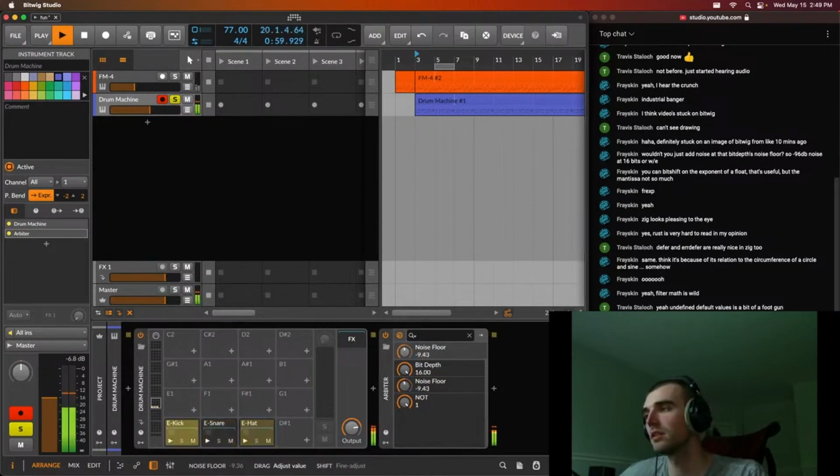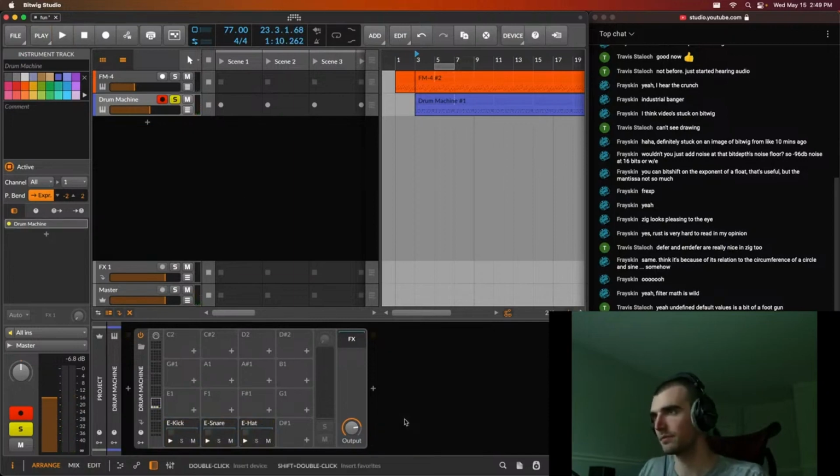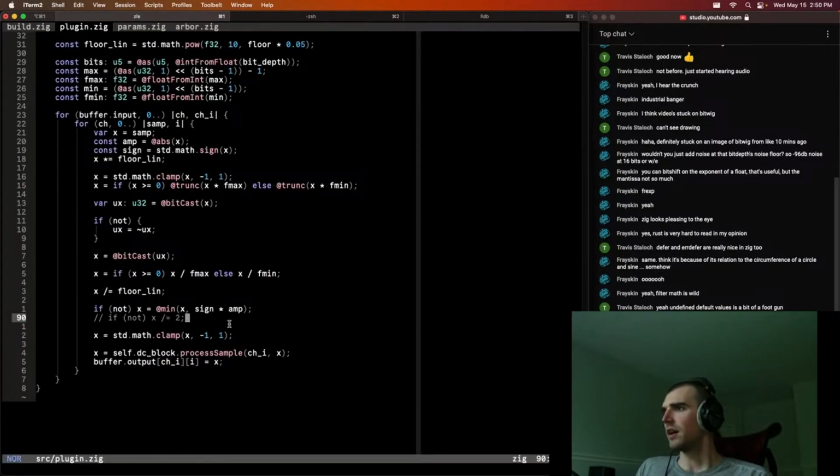It has this really cool kind of shaking sound. Okay, I definitely want to include that. But I feel like the regular operation without that compensation sounds pretty good too. So we could also put that behind a parameter.